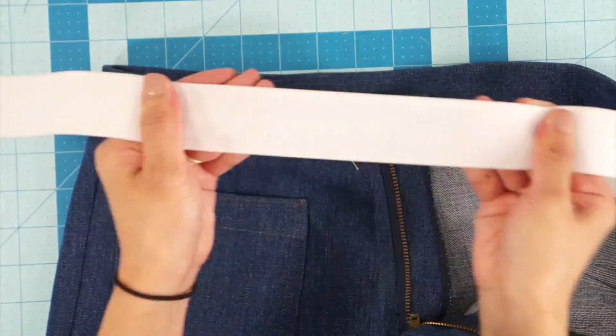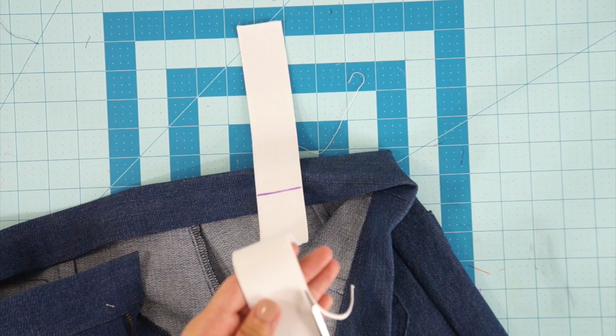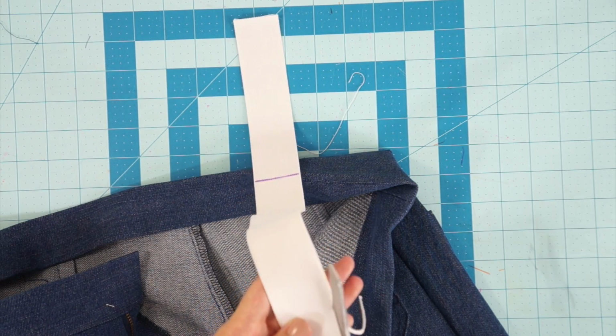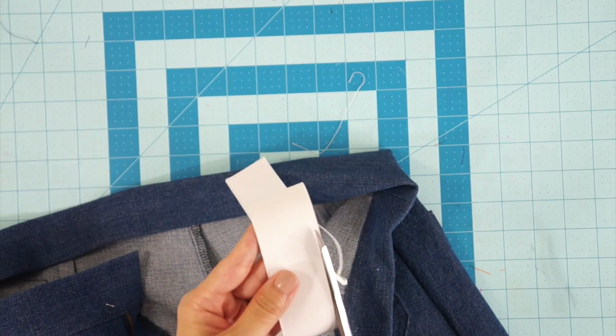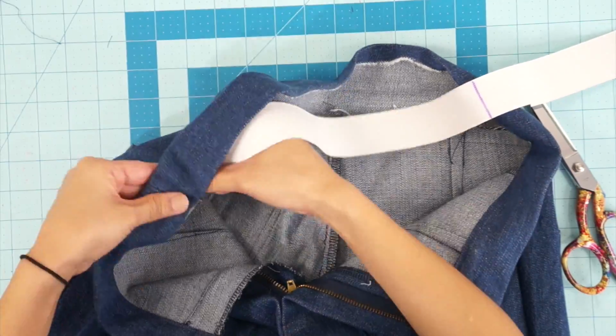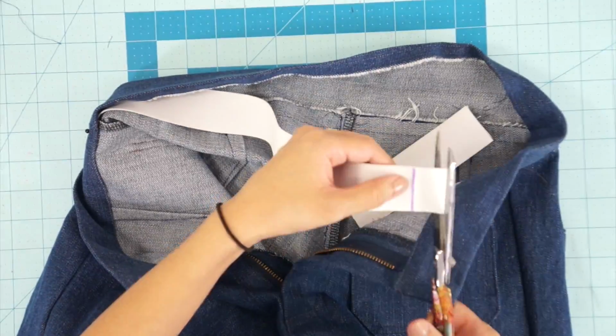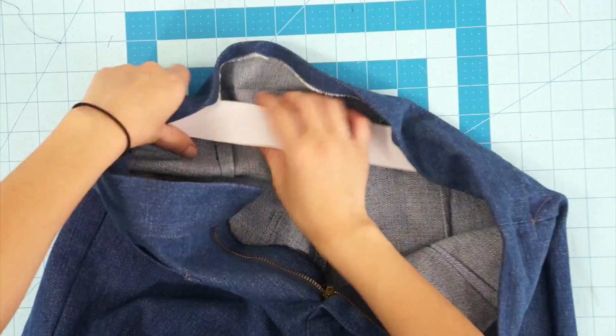All the pants I love have elastic in the back, probably so it can fit different body shapes better. So I'll be doing the same elastic back to my pants as well. Tuck one end of the elastic into the waistband at the side seam and secure it in place. Tuck the other end of the elastic into the other side seam and secure it in place as well.